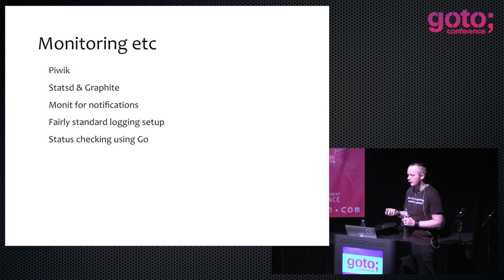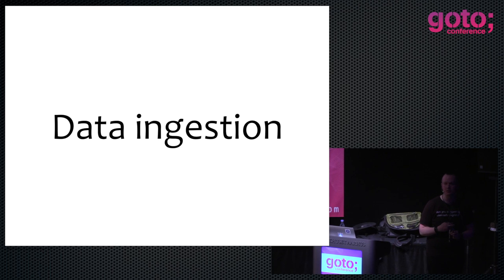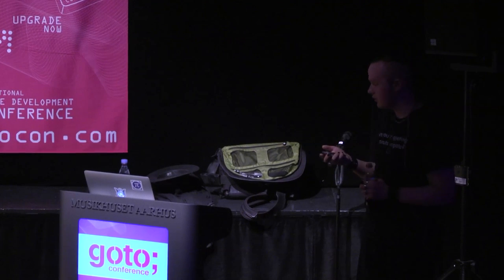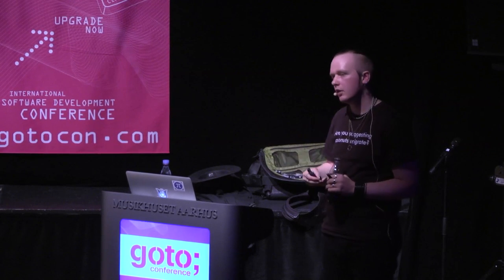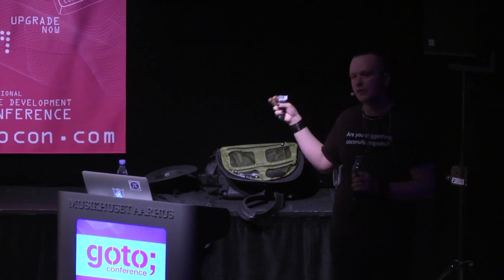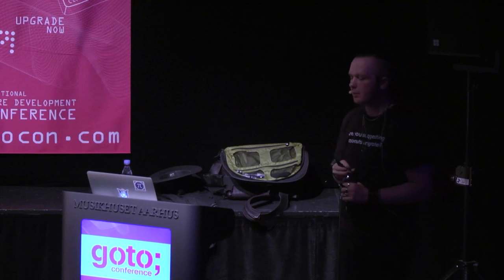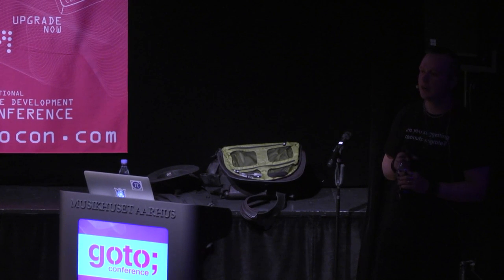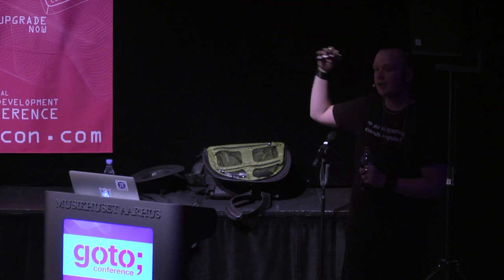The data ingestion was an interesting process because we had millions and millions of lines of data, all in different formats, all with different problems. So we ended up writing a lot of Ruby code for that. We chose Ruby because from a data-munching perspective, it was easier to get Ruby code up and running to read a lot of different formats. Our first solution used the Ruby Neo4j libraries to create the database directly. That ended up being annoying because of version skew and libraries, and the Neo4j libraries for Ruby are not actually very fast.